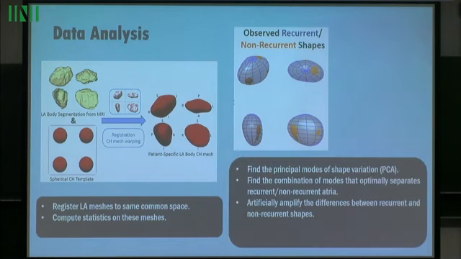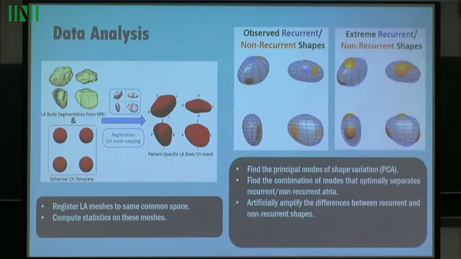And so to try and tease them apart, we did the principal components analysis, looking at the main modes of variation of shape, and then a linear discriminant analysis on this to try and pick out what the main distinguishing features between the orange and the blue meshes were. And once we'd found those, we could artificially enlarge them and look at what we thought the main differences were.